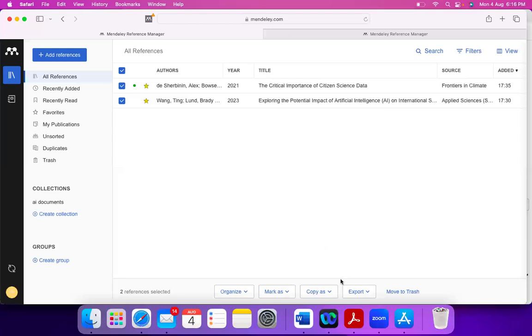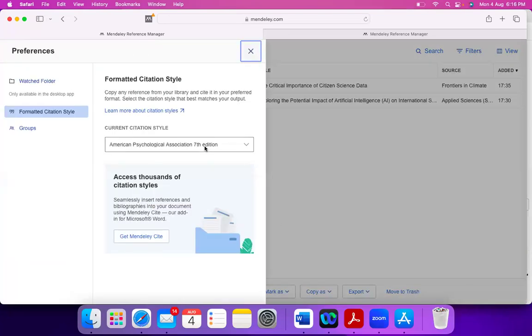You can copy them as formatted citation, LaTeX citation, or a specific citation style if you want. For example, by default, it's showing you the APA citation format. You can change the citation style also.